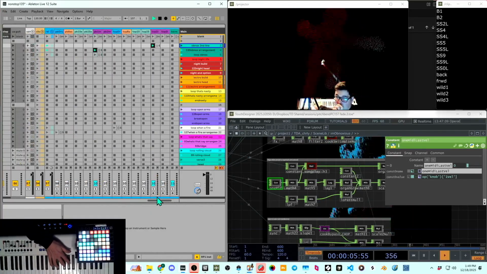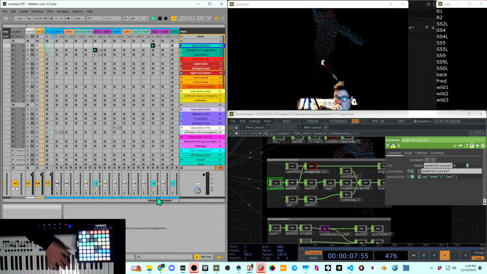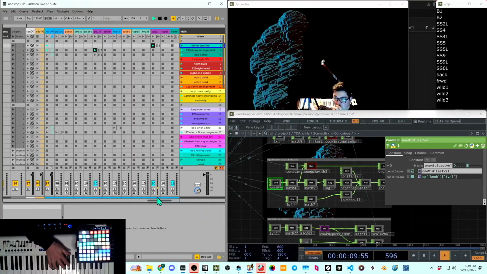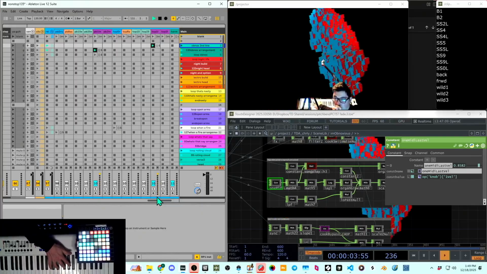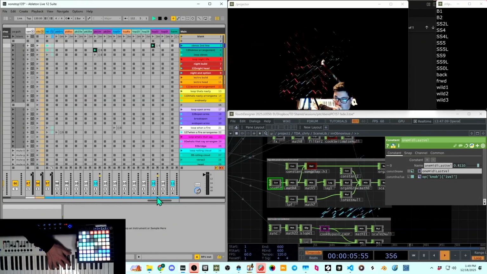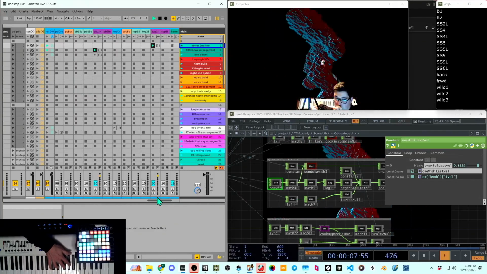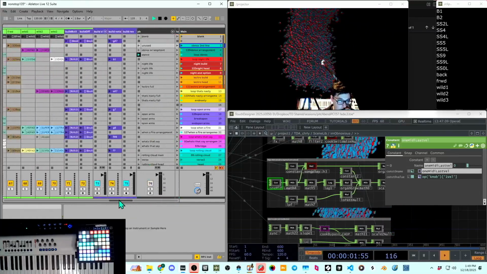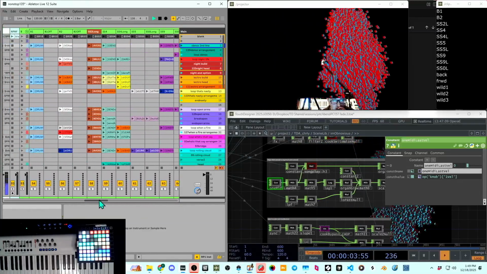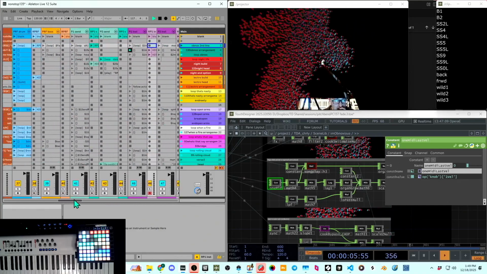So when I press this, he slows down and gets bigger. There we go. He slows down and gets bigger. Cool. So that's the fun of generating video. There's just a ton of stuff you can do.